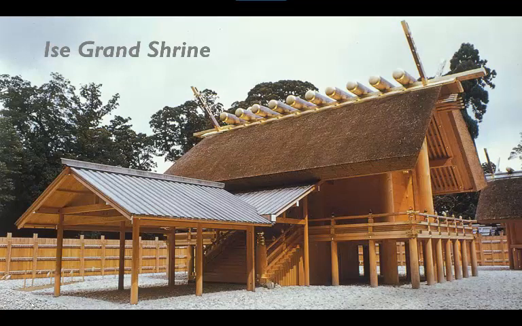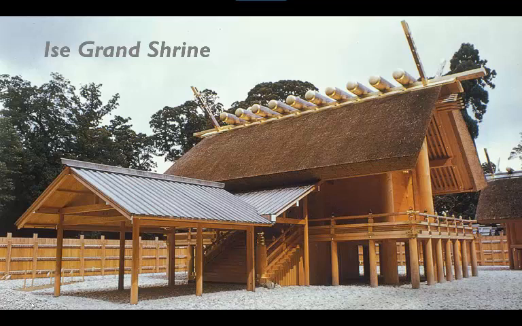One of the buildings that we're going to look at, and it's actually a series of buildings, is the Ise Grand Shrine in Japan. This is in Ise City, and this is actually a complex of buildings. When we talk about the shrine, it really is broken down into 2 main shrines. They refer to it as the inner shrine and the outer shrine.